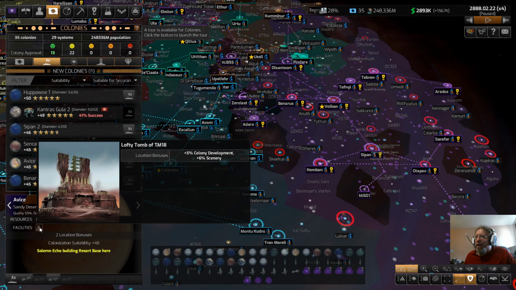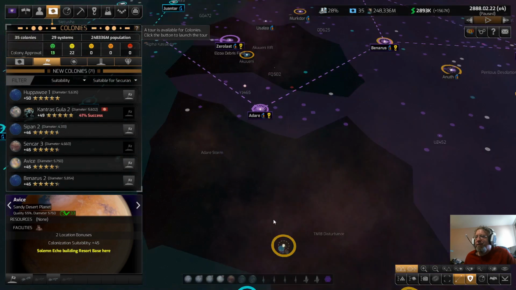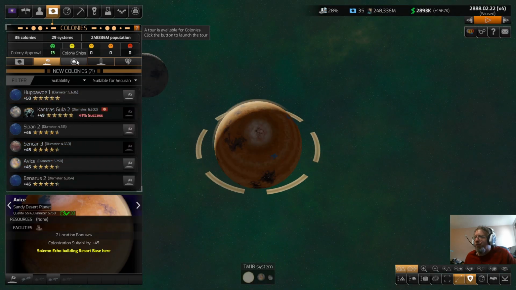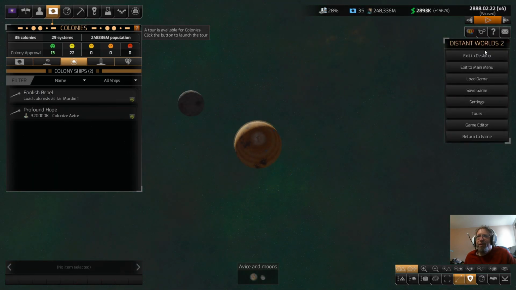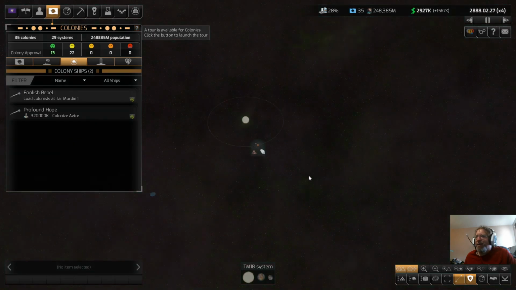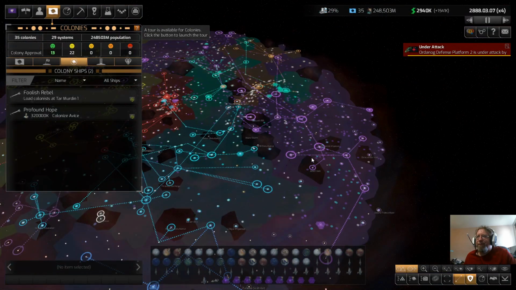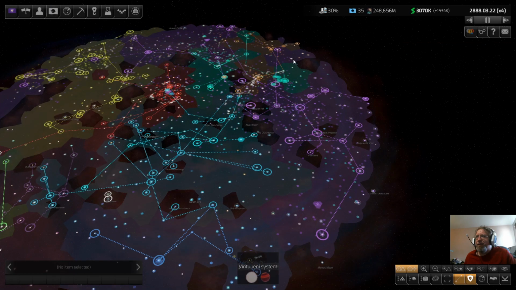So we get a colony development bonus and a scenery bonus. Okay, so back to colony ship. Colonize Avis. Oh, return to game. Pause. And let it tick through. Okay.